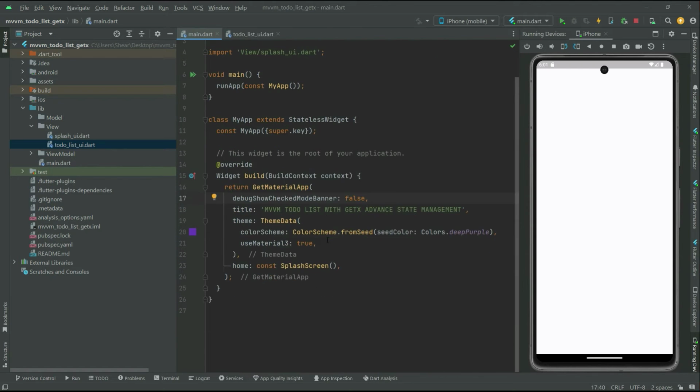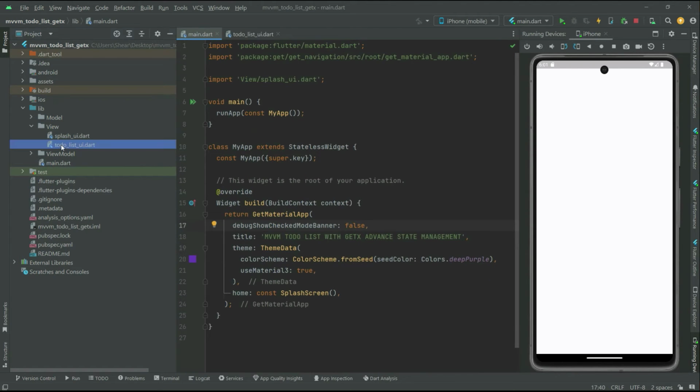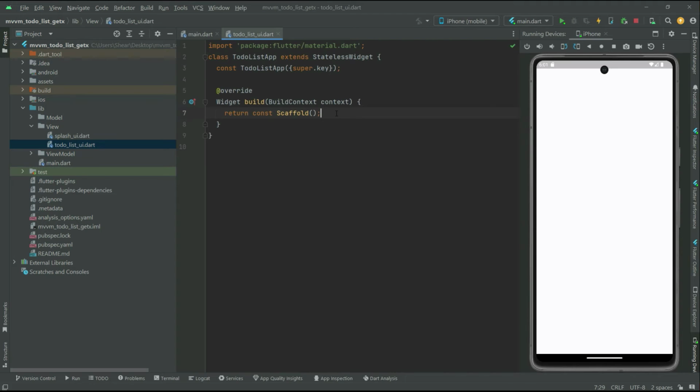Okay, now let's go back to the to-do list app UI. There we go. So the first thing that we will add right in the to-do list app over here is going to be the app bar. So first let me remove that const modifier from here, because we're going to add specific code, and also we'll add some properties. Then the scaffold widget will not be a constant anymore, so we have to remove that.